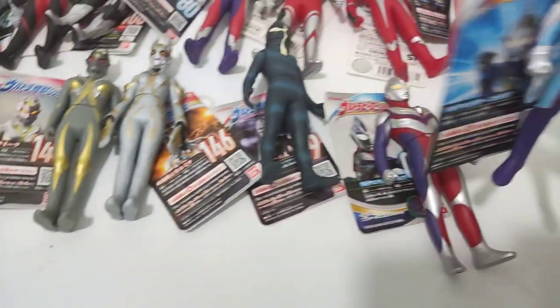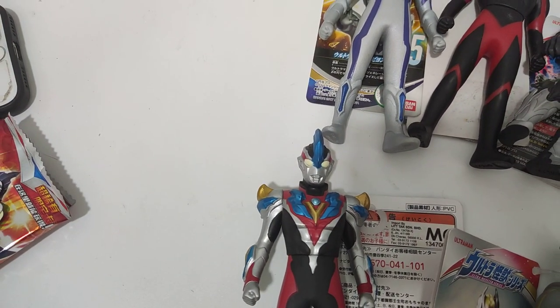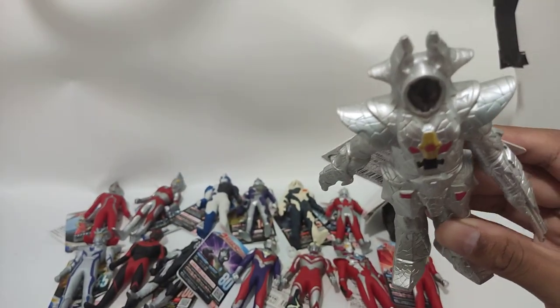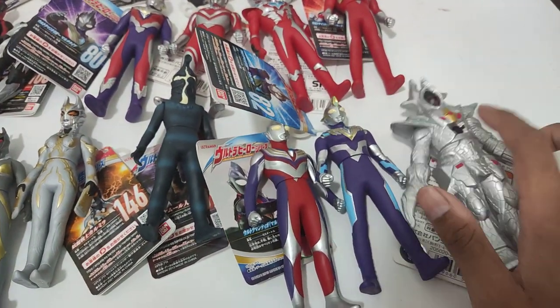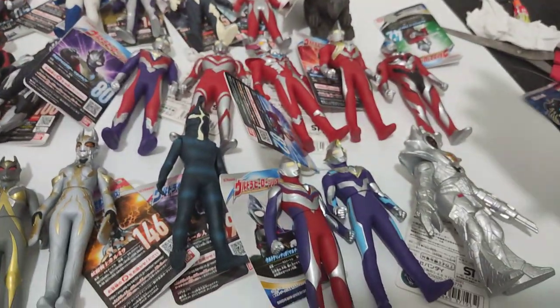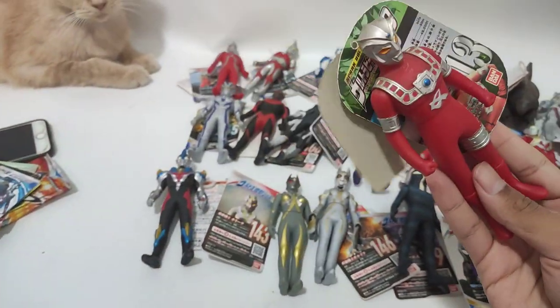And then here, we got another of Trigger's forms right here. And then we got, I'm not sure who this is. I forgot. Rube, I think. I don't know. So many. Whoa, check this out. We got Death Face, I think, right? This one, the one who kills Dyna. And then here we got Geed Primitive. And then do we have more? Yeah, we do. And here we've got Ultroid Zero, if I'm not mistaken. And then for the last one, as you can see, is Ultraman Ace. And just like that, we finished it.